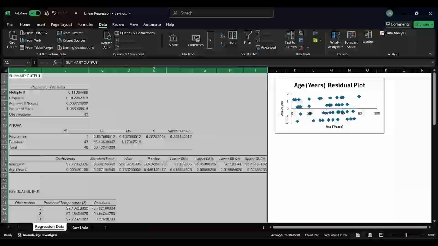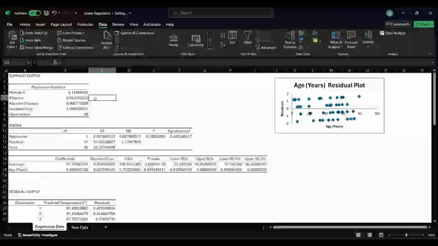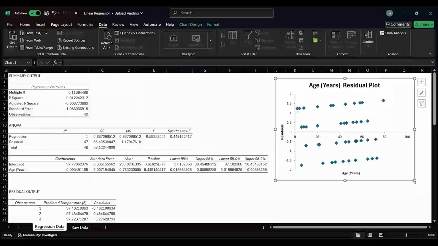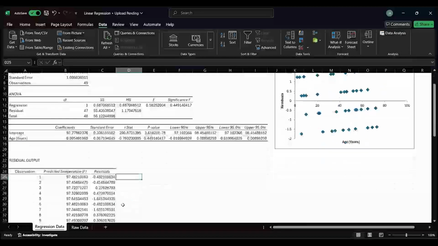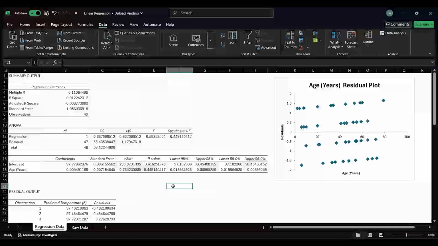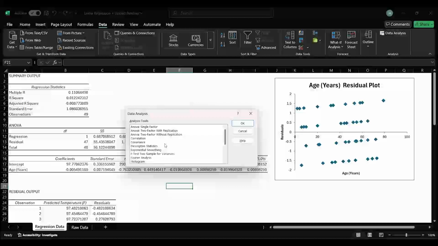Let's go ahead and resize this. We have all this different information. We have our R squared, we have our intercept, we have our slope, and then we have this residual plot over here, which is interesting to see. It's got all the residuals, all this information down here, and you can really now just see how powerful this function really is. There's lots of other ways you can use it, as you can see here.